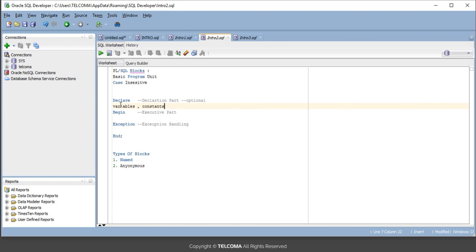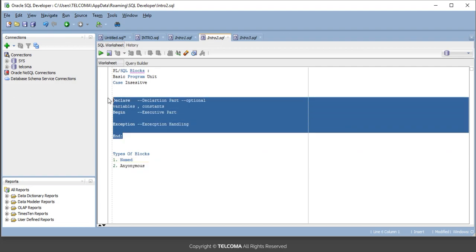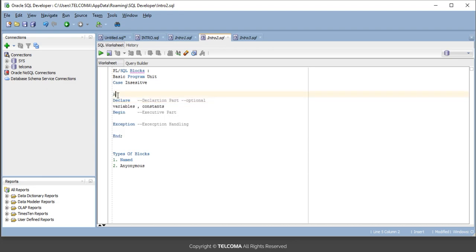There are different types of blocks. We will differentiate them into two parts: named and anonymous blocks. The one we have discussed above is the anonymous block. It doesn't have any name, and it is not saved inside our database.